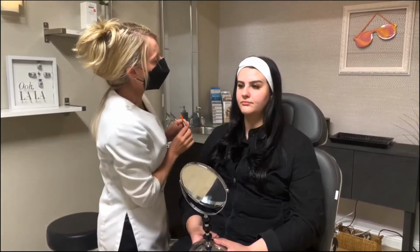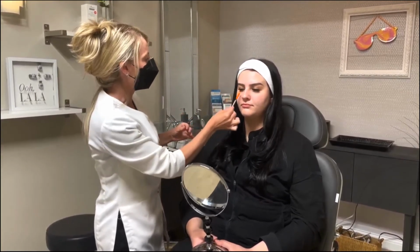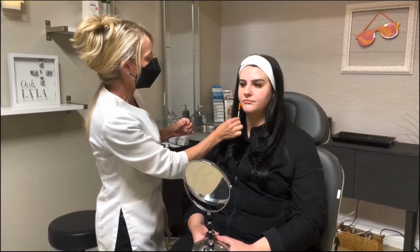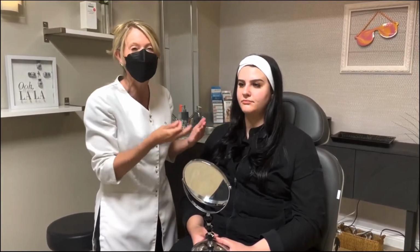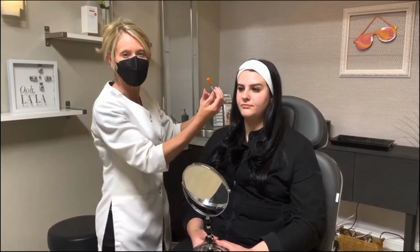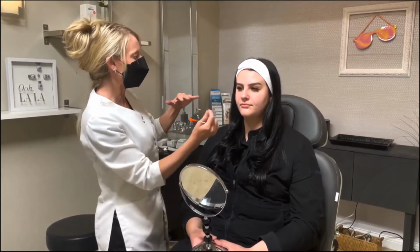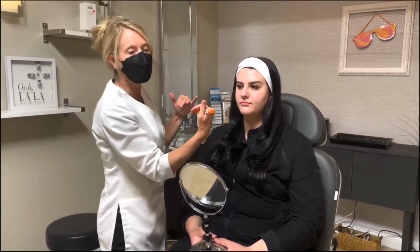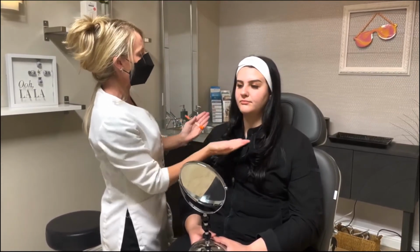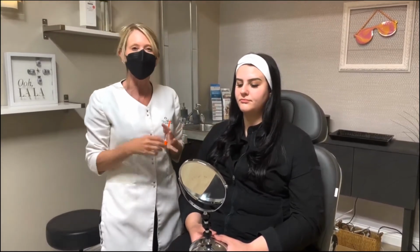And the interesting thing with cheeks is that it actually improves under the eye, it improves around the folds, it improves down here, and it will even give you a little bit of lip because it's pulling everything back up. So the purpose of filler is to start fighting gravity, start pulling everything back up. Once we put it back into place, it gives us a little bit more youthful look, and everybody is happy.